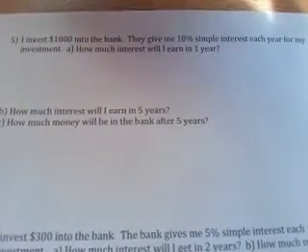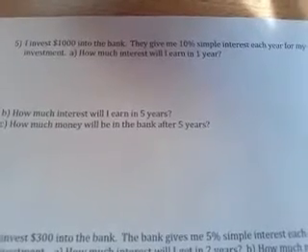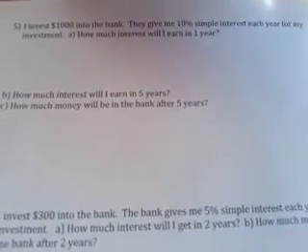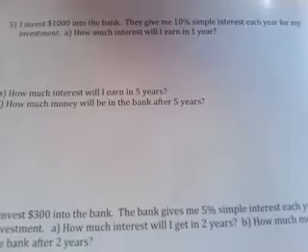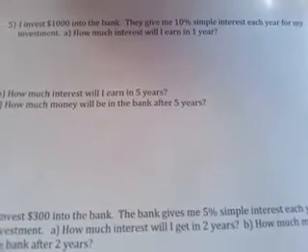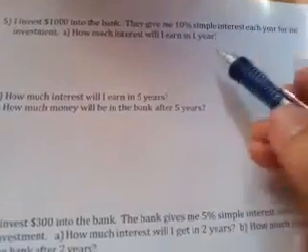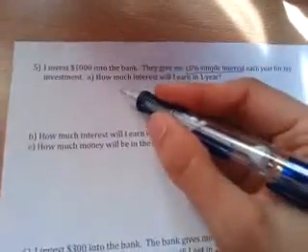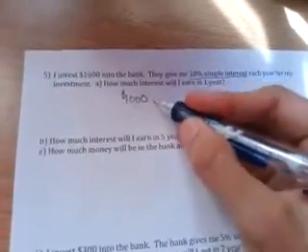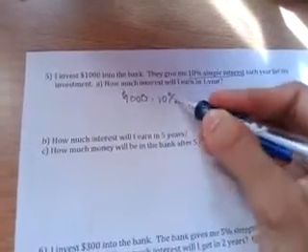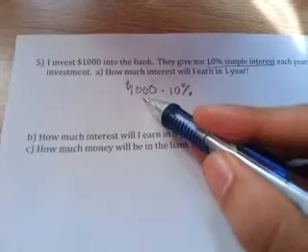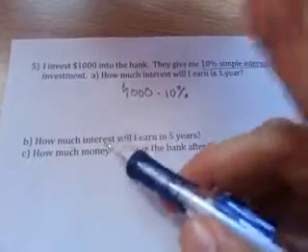Okay, so the first question, how much interest will I earn in 1 year? Interest is the money that I get for putting my money in the bank, because they're so happy to keep my money in their bank, so they're going to give me like a bonus. They call it interest. So they give me 10% simple interest. Like I said, it's super simple. I see $1,000, I see 10%. All I have to do is first calculate $1,000 times 10%. So I just want 10% of $1,000. Easy.